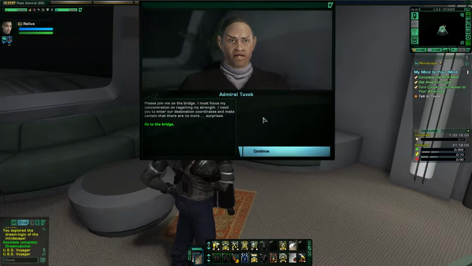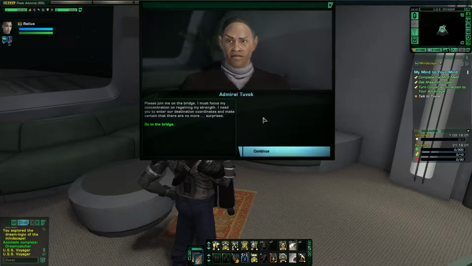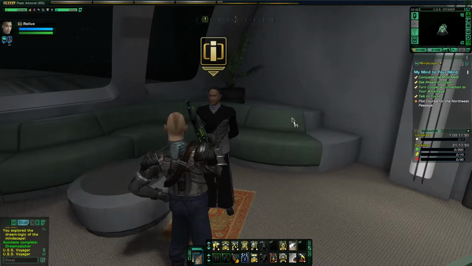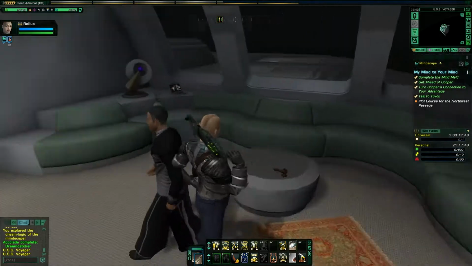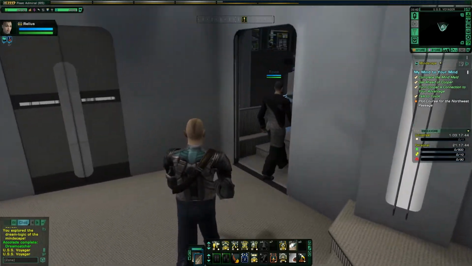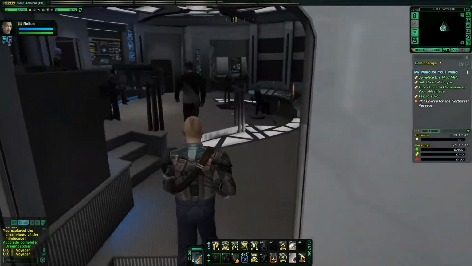Please join me on the bridge. I must focus my concentration on regaining my strength. I need you to enter our destination coordinates and make certain that there are no more surprises. Alright, let's go. Also, are you sure we're out of the mind meld this time? This is not the first time we've done this little song and dance.